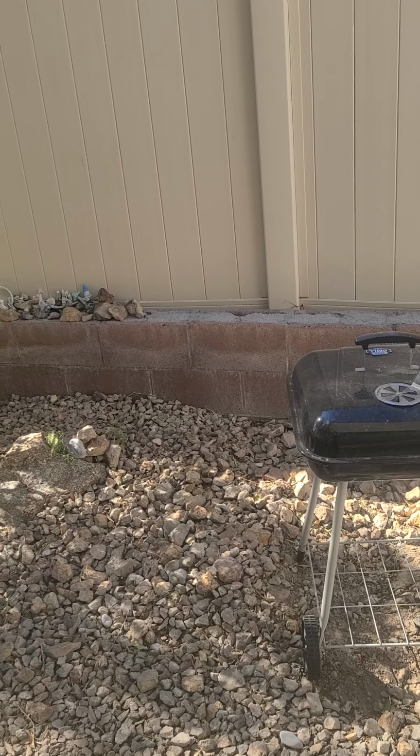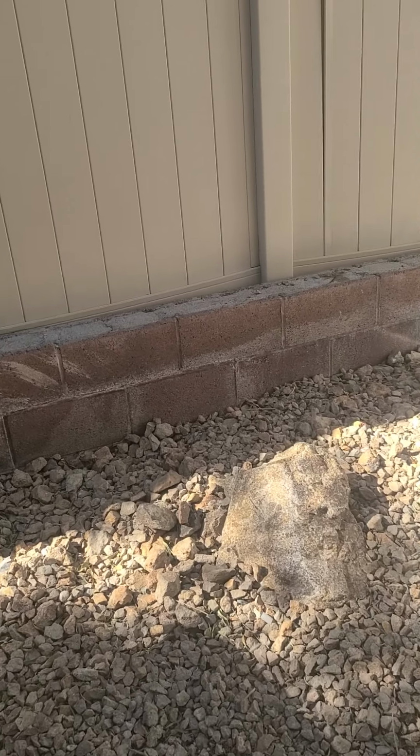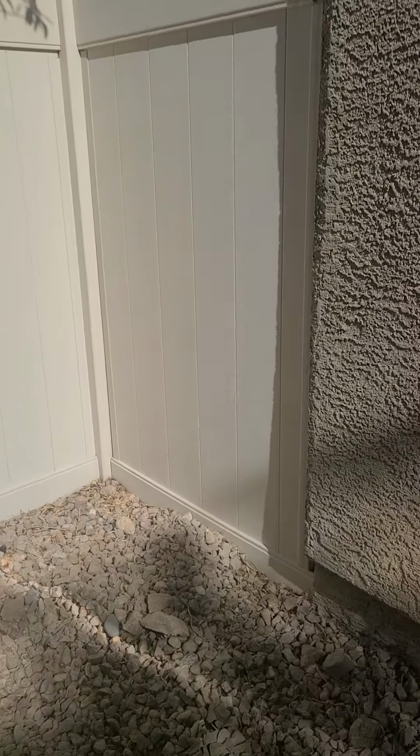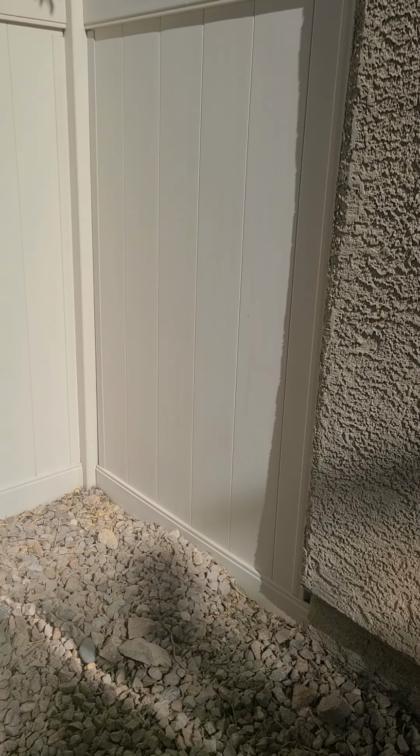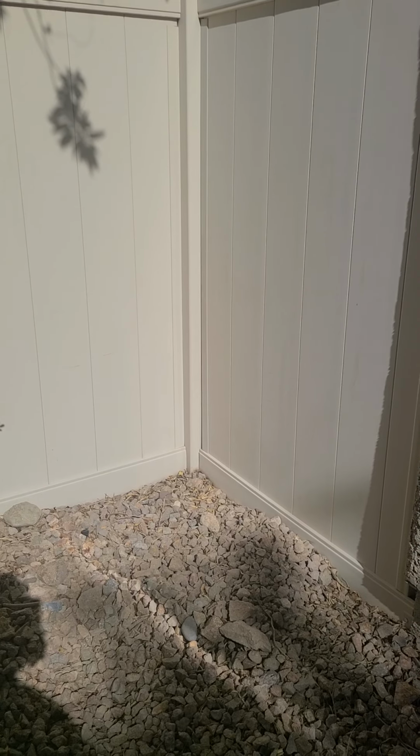But we kind of want it somewhere where I guess it's going to be getting some sunshine so that it will go on. Maybe in the corner, because it's going to get sunshine there. The wall will kind of help support it a little bit when we do have, oh, Jesus. I did not realize how loose this is. Oh my god. Look at that.